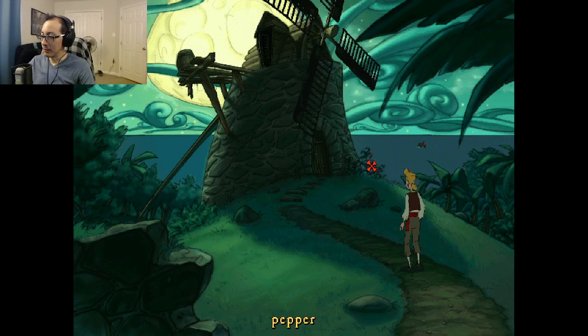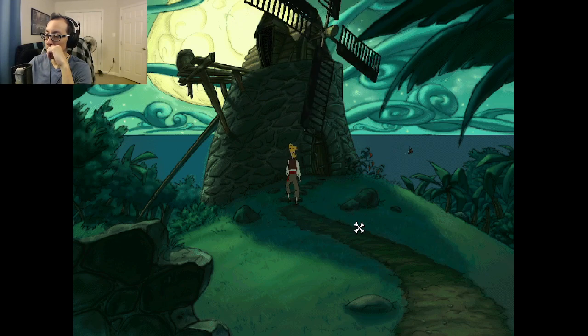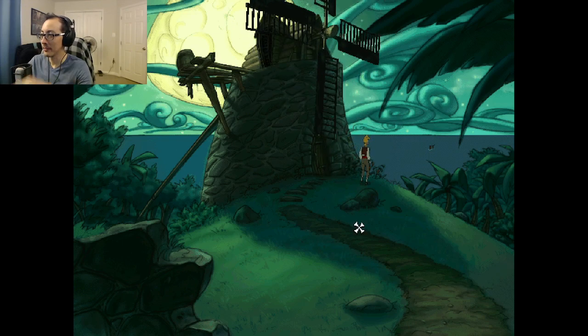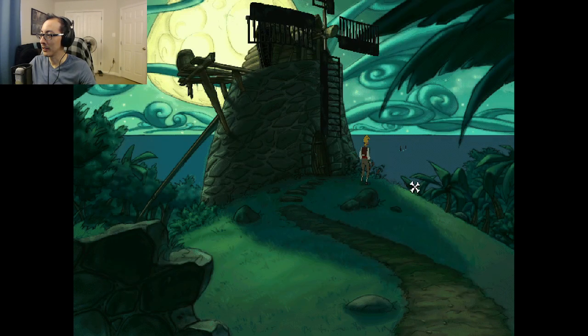Windmill blades, door. Oh, we got pepper. That's it. That's all we need. And I forget who we're giving this hangover remedy to. I think to the bartender, so we can take all the other items. Is this gonna hit us when we try to pick it? Oh, well, that was easy enough. It's a chili pepper. Yeah, super easy.